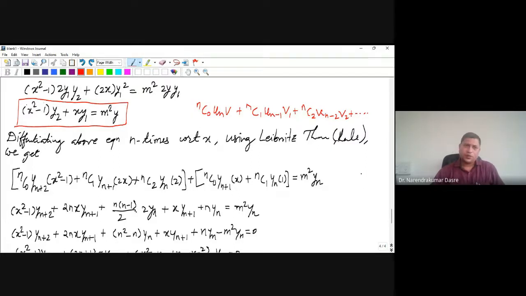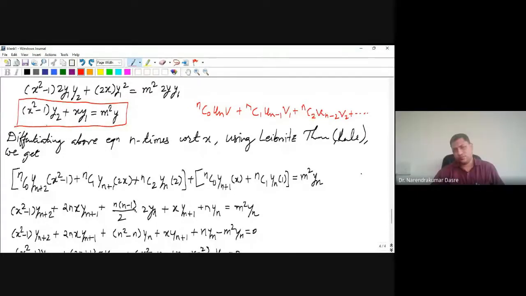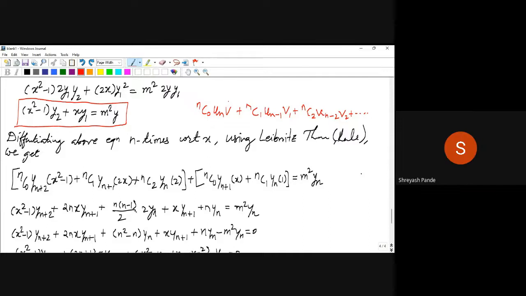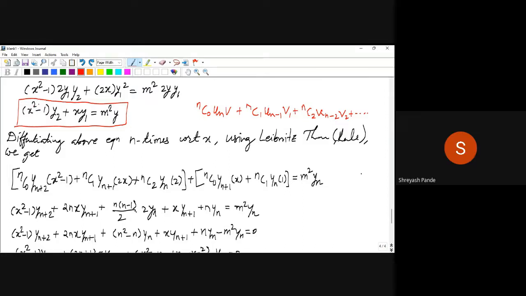So now you think x square minus 1 is one function, and y2 is the other function. So whose derivative will become 0? X square minus 1. Good. So x square minus 1 is the function whose derivative will become 0. So what do we have to treat it as, u or v? V. V, correct. So this is u and this is v. Is that okay now? Yes, sir.